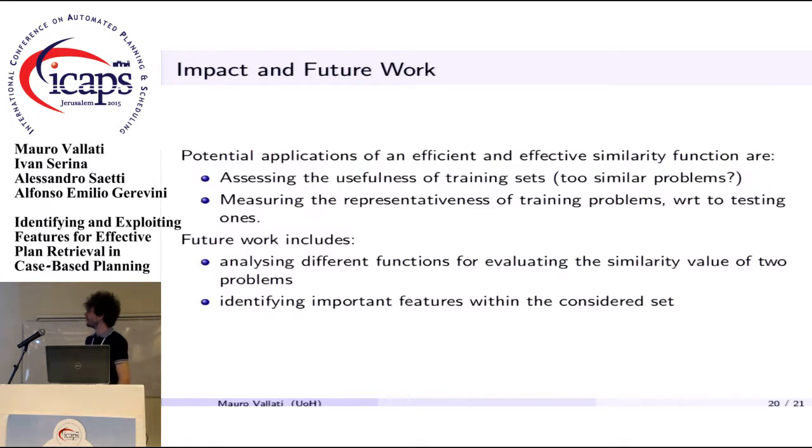And speaking about the future work, we are clearly interested in investigating these two areas, and we are also interested in analyzing different functions for evaluating the similarity value of two problems. So far, we are basically using the Euclidean distance. We are also interested in identifying important features within the considered set, considering the fact that very likely important features will be different from domain to domain.